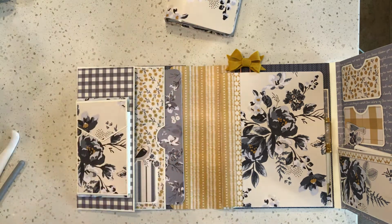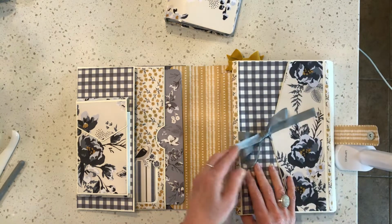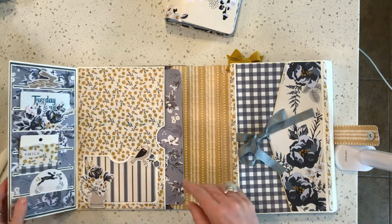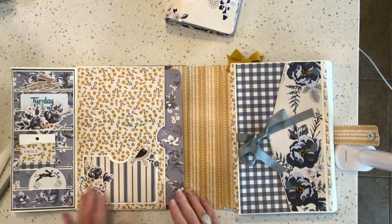You could put your phone in there. You can totally carry this around with you to meetings or whatever. Wouldn't that be fun? And have people say, oh my gosh, that's so beautiful. Where did you get it? You could say, oh, I made it. You know, they'd be so impressed. I layered up some of the stickers.